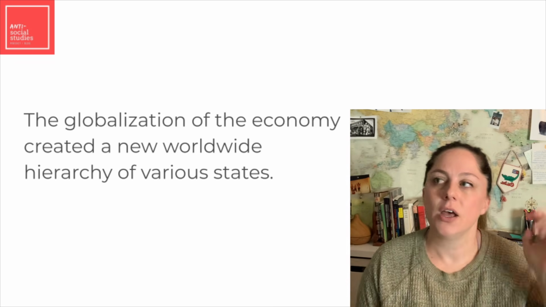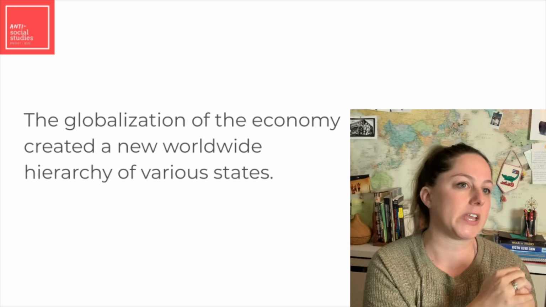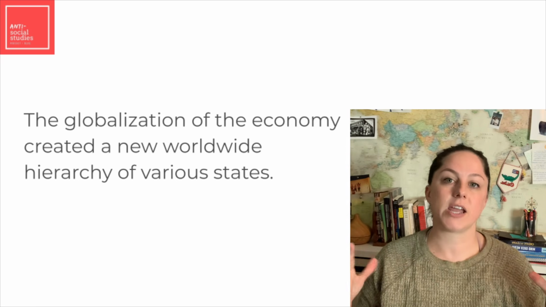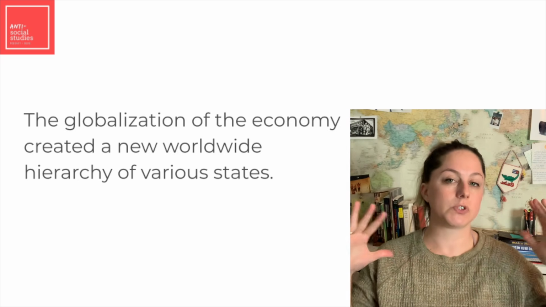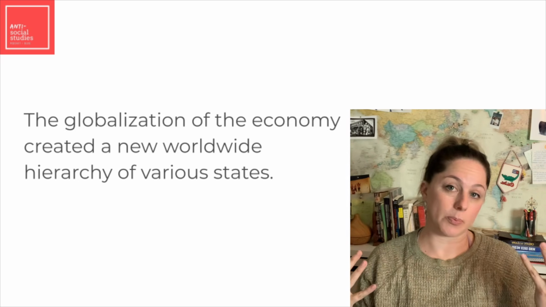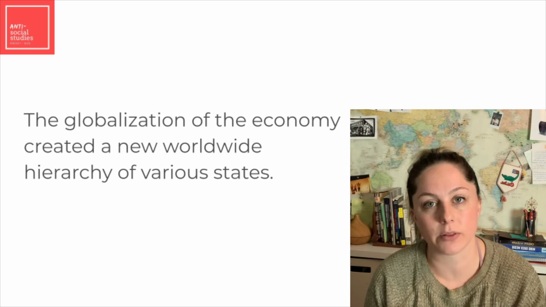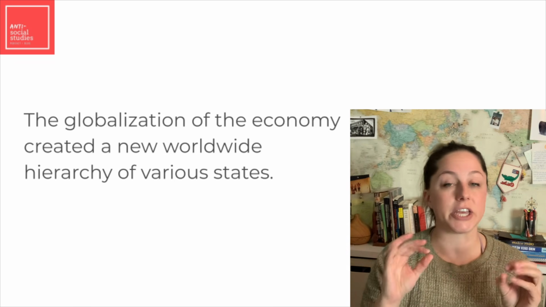So we still have the elites and the poor in the United States. We still have the elites and the poor in Uganda, wherever. But what is really interesting that's occurring is that also because our economy has become so global, and really our political system with the development of things like the UN, which again, we'll talk about more in part 3, we also within that are seeing a really complex hierarchy of states.